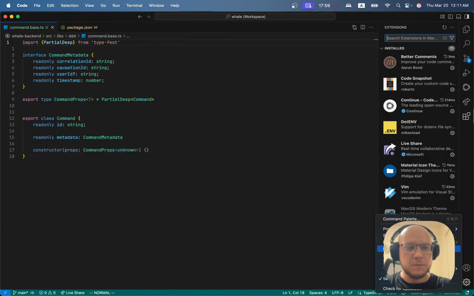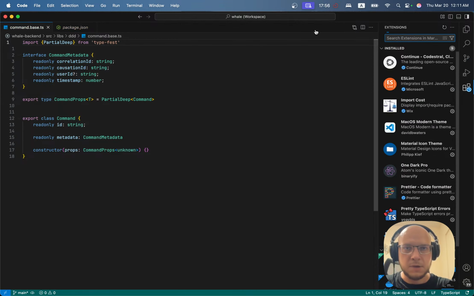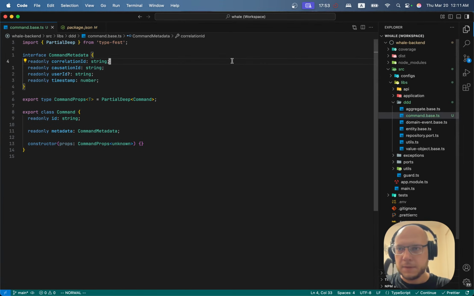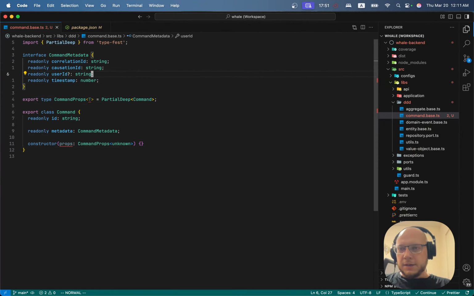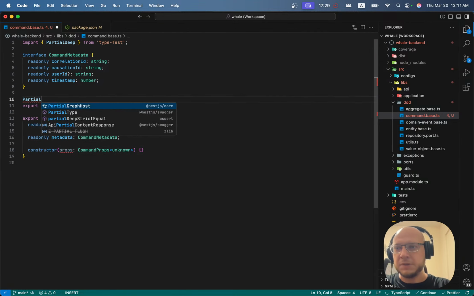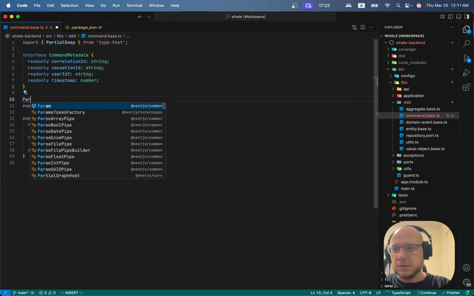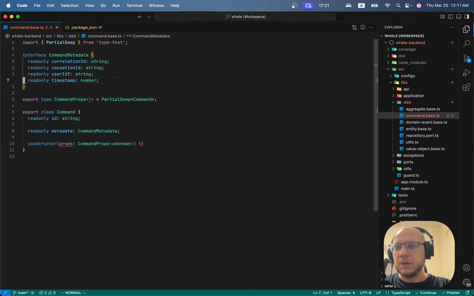But why? Because I forgot to switch to TypeScript. Yeah, now it should be okay. So PartialDeep from type-fest, and PartialDeep basically makes all the properties partial, not only the direct properties, but also the built-in properties of all the objects. So it's almost the same as the Partial type, which is built into TypeScript, but it also makes partial all the objects inside. So that's exactly what we need to use.